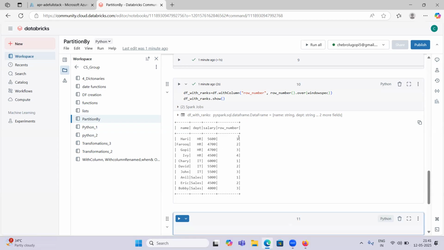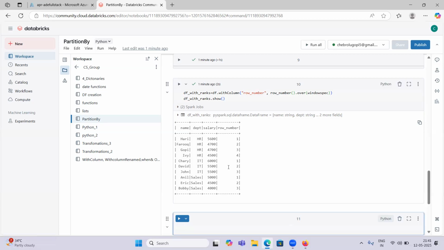But in this case, if you perform row number, it gives a unique ranking number. So here also you can see 5,500 and 5,500. It should give one, two, two, but it gives a unique ranking. That's why D comes first compared to this one, right? J. That's why it has given that.